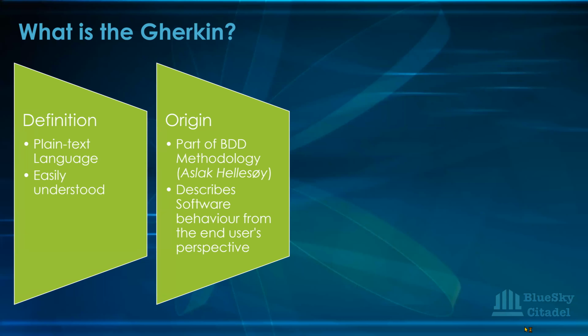So another additional point, BDD is not just limited. It's usually used in agile methodology, but it's not limited to agile methodologies, although its practice is commonly associated with agile. It's a software development approach that focuses on defining the behavior of a software system from the end user perspective and ensures that software aligns with the business and user expectation. It also emphasizes collaboration, clear specification, and automated testing. So if you can all please take note of what BDD is, I mean, that can form part of our brain teasers later on.